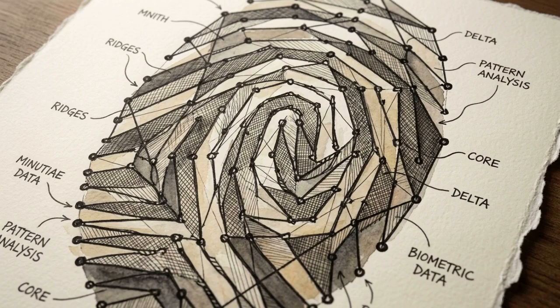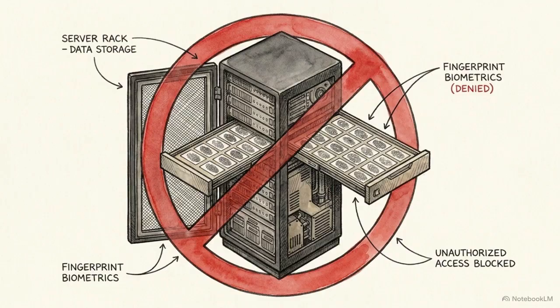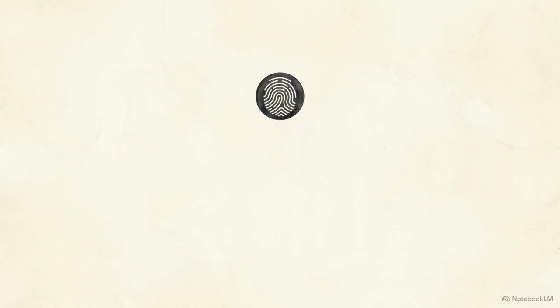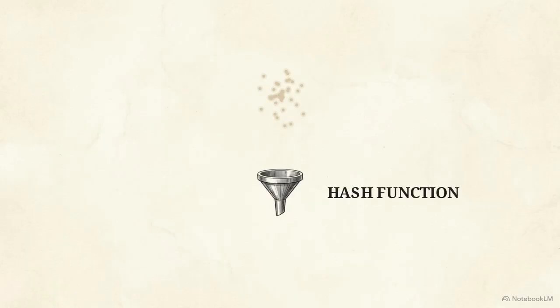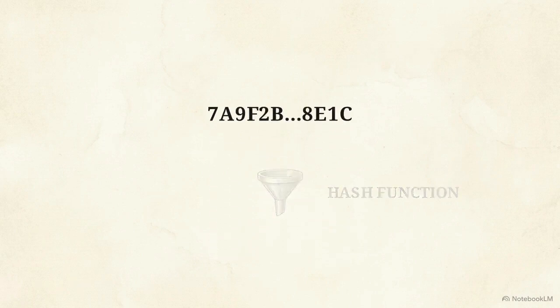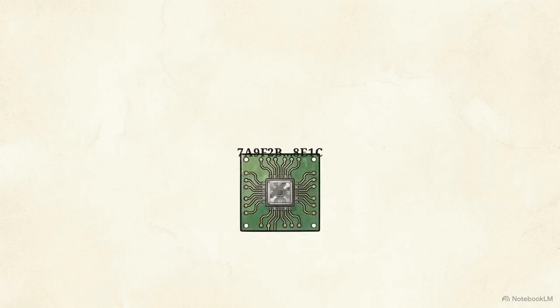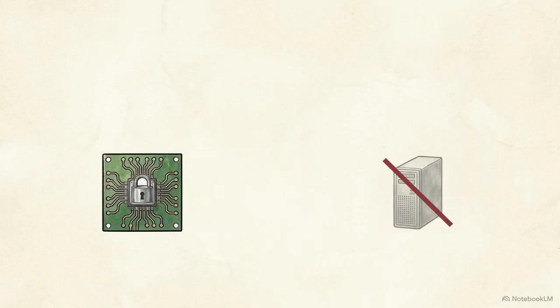Physiological traits are immutable. You cannot reset a compromised fingerprint. Therefore, raw biometric images must never be stored on a device or a server. Instead, systems generate cryptographic templates. The physical pattern is mathematically deconstructed into vector points and passed through a non-reversible hashing function, outputting a randomized alphanumeric string. Modern identity architectures, like Windows Hello for Business, ensure this hashed template is stored exclusively on the local device, never in a centralized database.